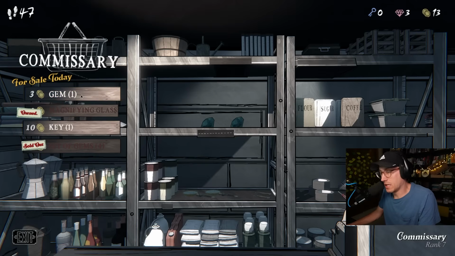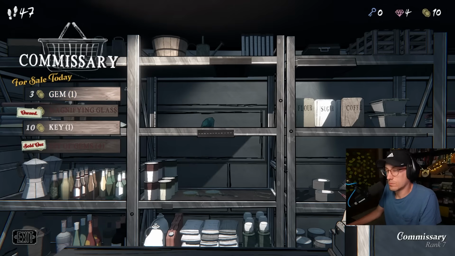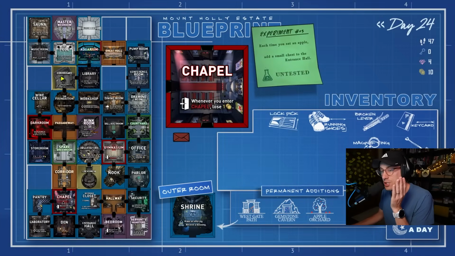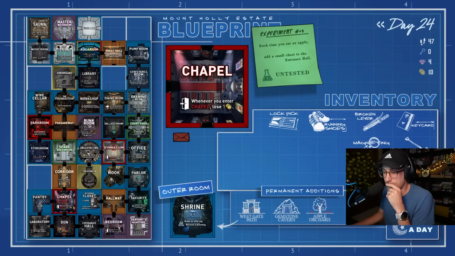I think we break the chapel today. How much is too much? We break the chapel thing. It should have a lot of money. Let's hope. If we do, we can go to the locksmith, maybe, to get keys.